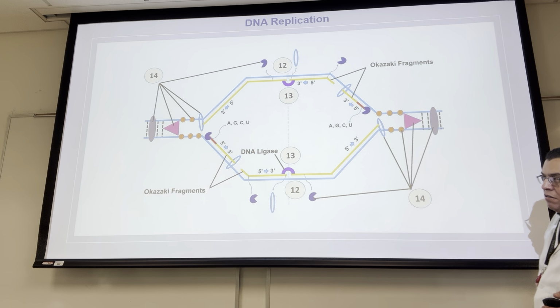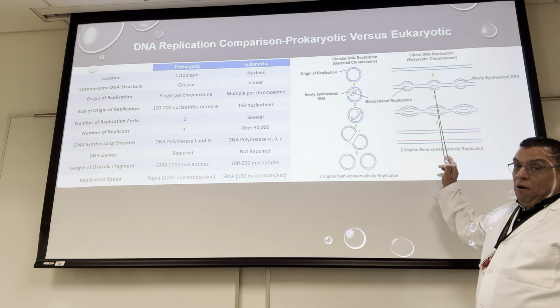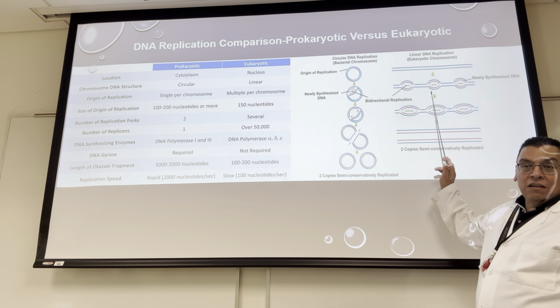In our chromosomes, you can't do that. Number one, they're linear. Number two, they're very long. Because bacterial DNA is circular and relatively smaller than ours, they can afford to do this. Our DNA, however, is quite long and linear. So if you rely on one origin of replication, you're going to wait quite a while to copy your DNA.